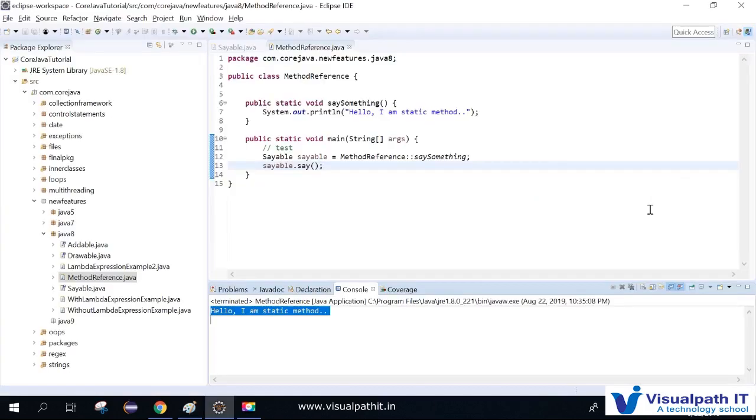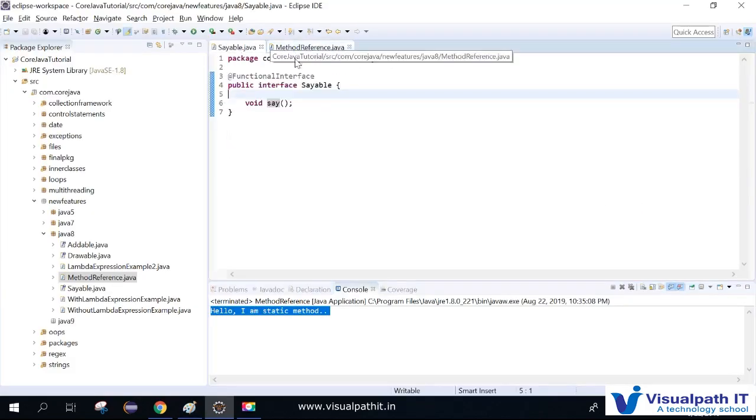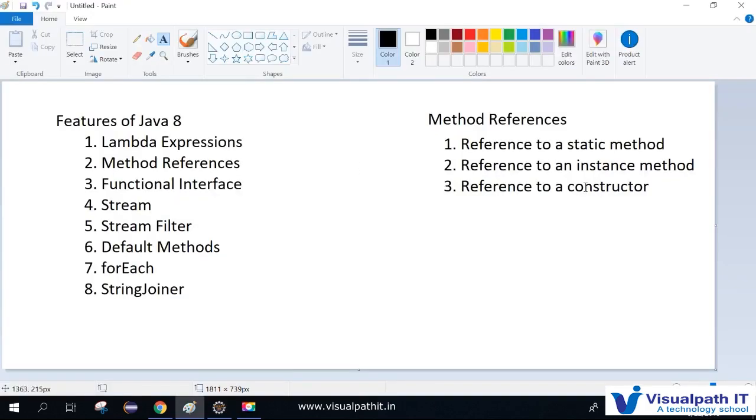As time is limited, we should move to J2EE concepts first. So that's a priority for us. If you explain this much in interviews, that will be more than enough. And if you go through the other types of method references, which are instance method and constructor, make sure, guys, that even lambda expressions and method references require a functional interface. That is mandatory.